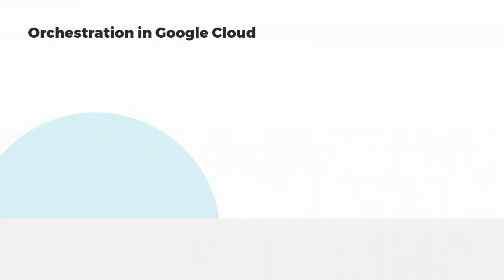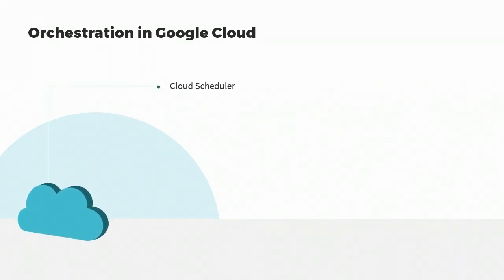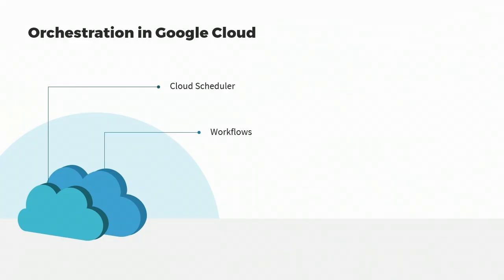Google Cloud offers a number of tools and services for orchestration, and one of them is known as Cloud Scheduler. This is great for scheduling-driven, single service orchestration. If you want to bring up a virtual machine for a certain operation, you can do that with Cloud Scheduler and turn it off after you're done. It's great for things like workflows. If I'm trying to use multi-service orchestration, such as retrieving data from BigQuery and sending it over to Vertex AI to do some training, that matters. We can use Workflows.